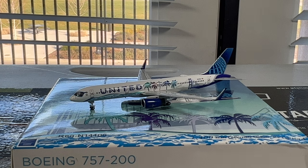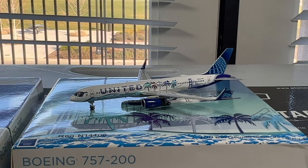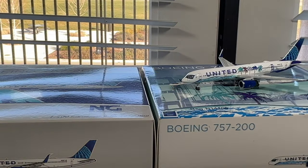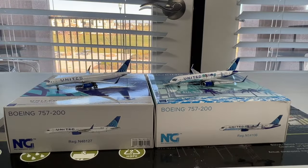Alright, now let me get that 757 to show you just how amazing these models are. So I do have my 757 with me. Alright, now let me just move through those there and take her down from there. So you can see a very nice view of this. Wow.